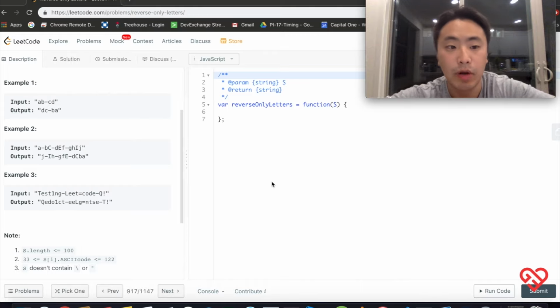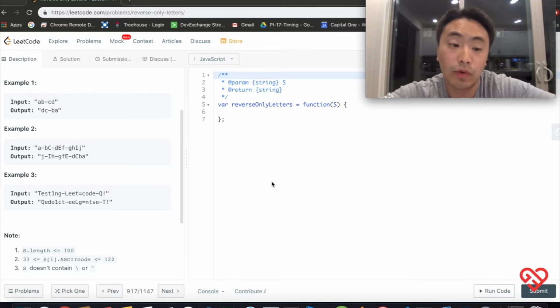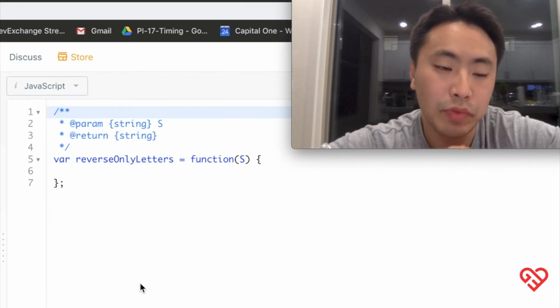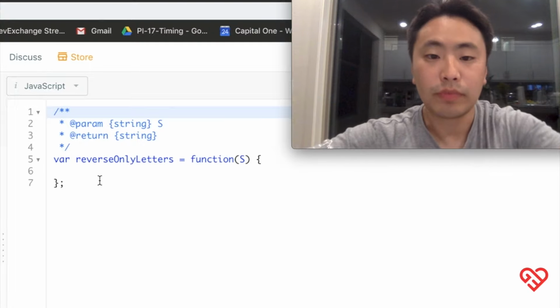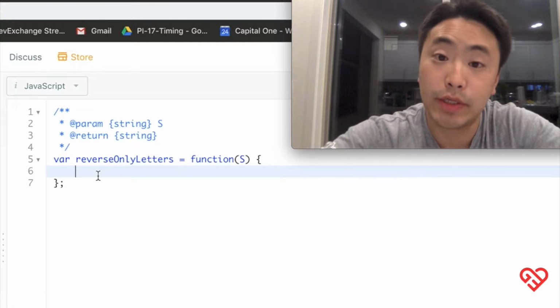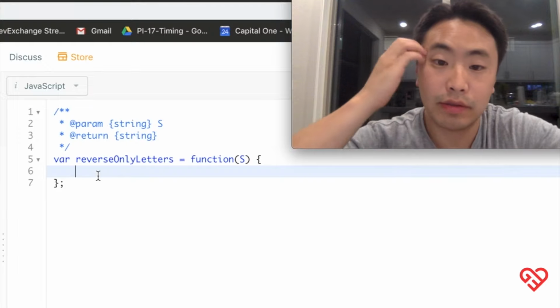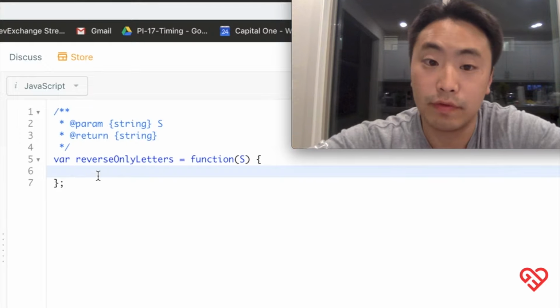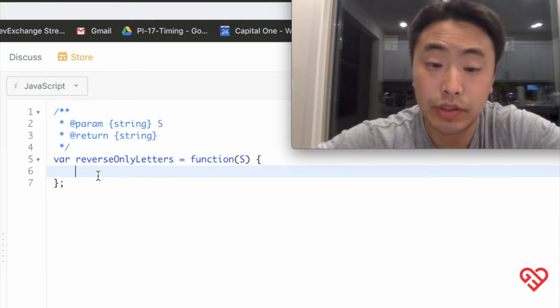When I see this problem, I immediately think of a few things that I need. I need a way to find if the letter that I'm looking at right now is an alphabet, right? Lowercase or uppercase. One of the easiest ways to do this in most programming languages is to use something called regex. Regex stands for regular expressions, and it's essentially a pattern matching mechanism, and JavaScript has native support for this. So the first thing we should do is write kind of a separate utility function.